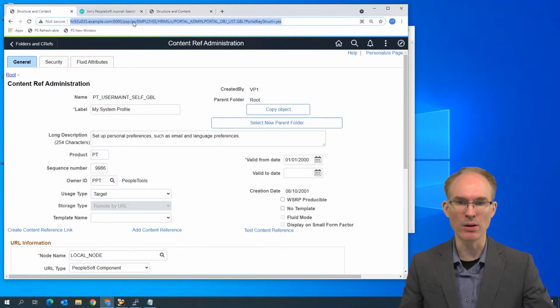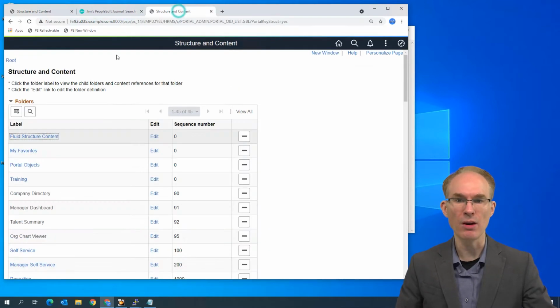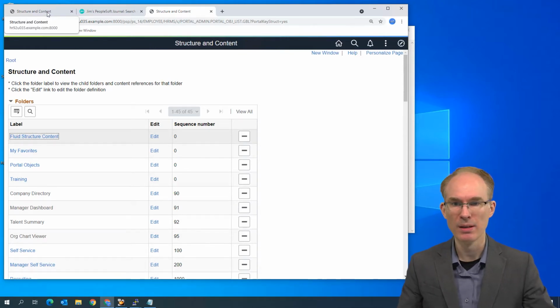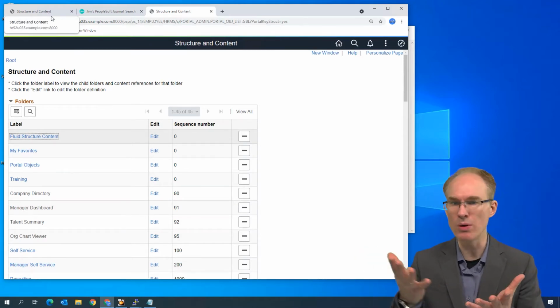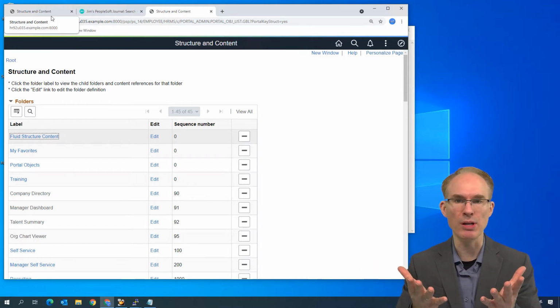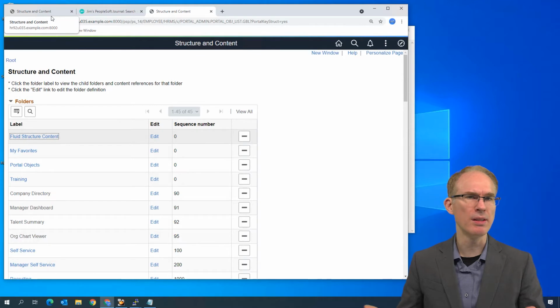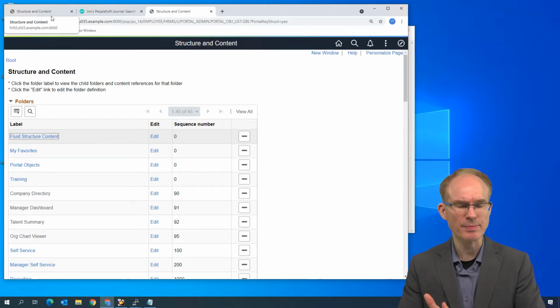Over here, I call it window 0. And over here, and in the other tab, it's window 14. So two separate URLs, two separate components, both hitting the same web server. You see, that's a very important distinction.